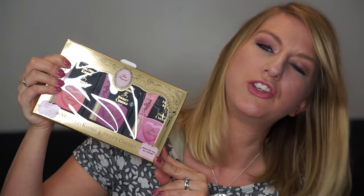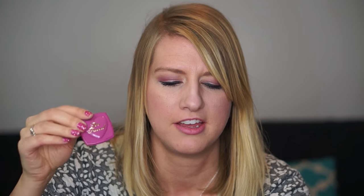Next, I got this Melted Kisses and Sweet Cheeks set from Too Faced. I do already have the Peony and Nude Melted Lipsticks, but those are some of my favorite colors so I totally don't mind having them again. I love that there's this cute little Love Flush blush — though I was surprised at how super mini it is. I was really excited to get the Melted Lipstick in Fig because it's one I've wanted for a long time but never wanted to spend $20-something just for one color. The three blush colors are Justify My Love, Your Love is King, and Love Hangover.